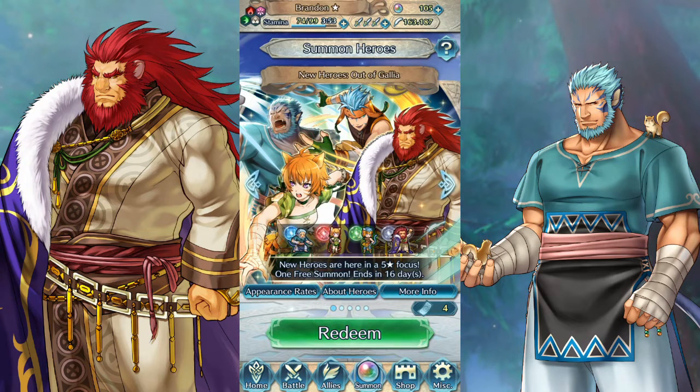Today we are pulling on the Out of Galia banner, which I wasn't too interested in until I saw this guy over here, whose name I can't remember. But he has the new Distant Defense 4 skill, which I could use on both Morgan or Xander. Both of them could make good use of it for different builds that they have. So I was very interested in that, and then the more I looked at this banner after seeing that, the more interested I got in it in general. Everyone here looks pretty solid.